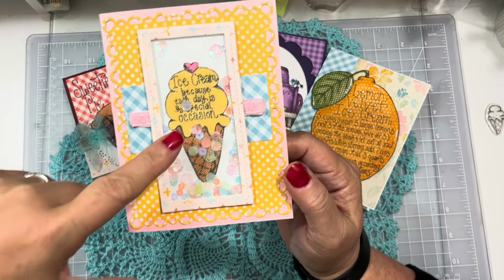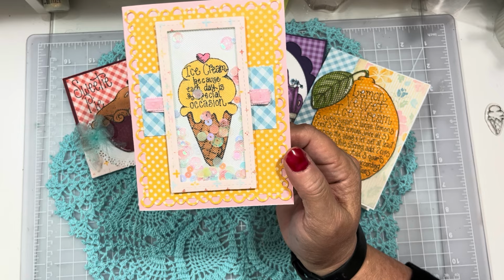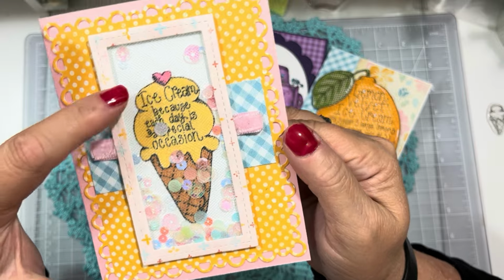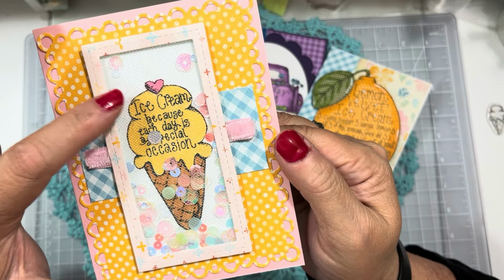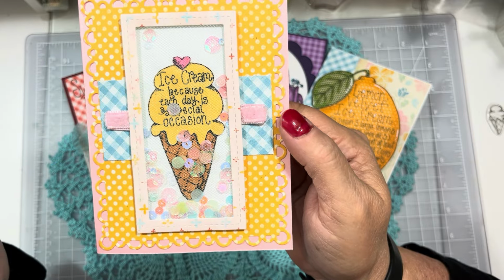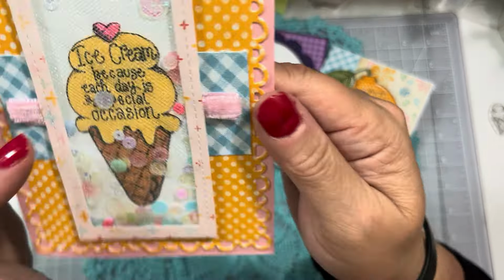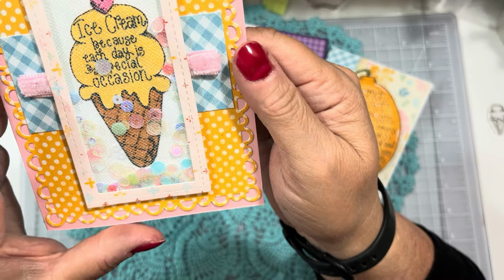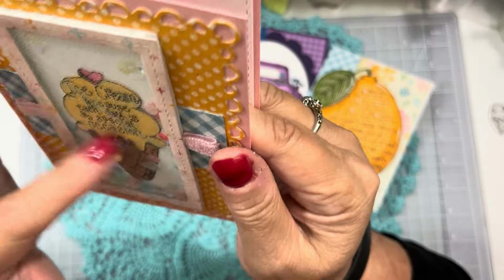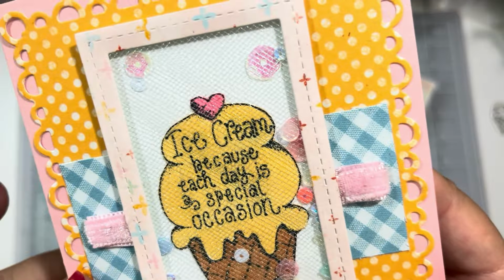I'm trying to remember what card it was. I can't think what it was right now, you guys, but I showed it on a video a couple videos back. And I decided to do another one. So I pulled out that same aqua tulle that I had shown you. I used the same My Mind's Eye paper pad. I used this adorable image that says ice cream because each day is a special occasion. And I'm trying to get the sequins down so you can see the writing on that.